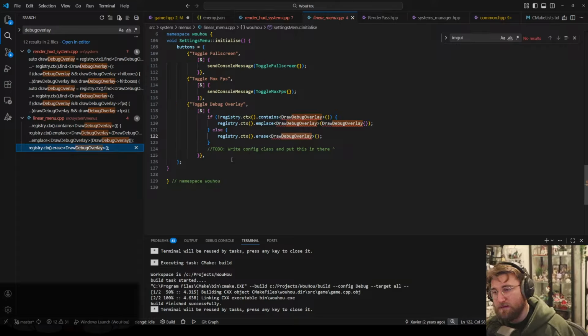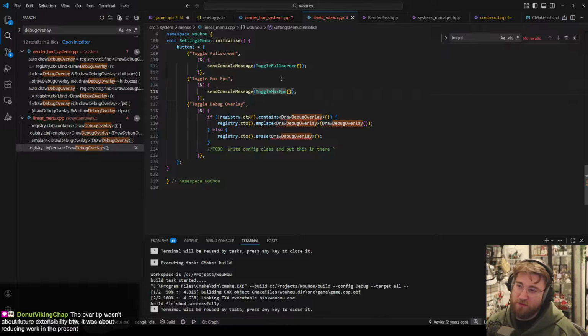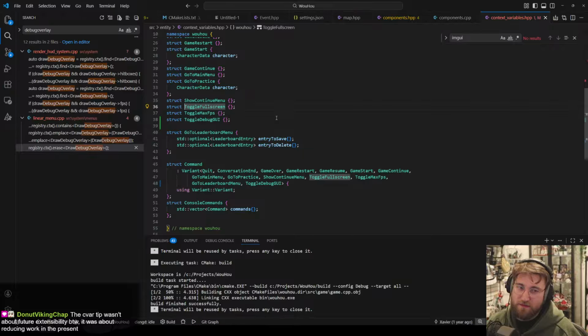Maybe I should reuse it for this. I think having a big settings thing in context isn't a terrible idea, honestly. It feels kind of weird to have all these things as separate components instead of just one with a big boolean. The CVAR tip wasn't about future extensibility.